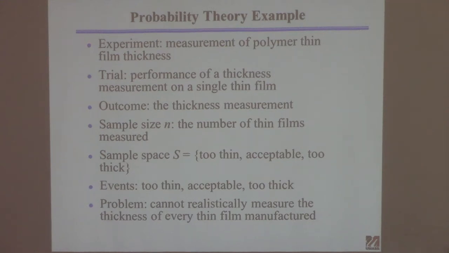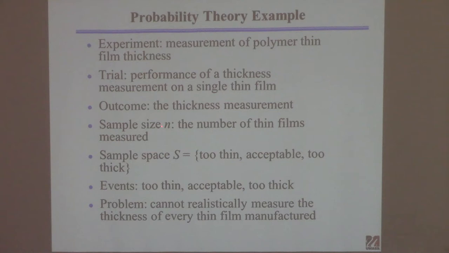You have to test these thin films before you ship them so that they know they're good. Let's say they want 10,000 thin films. You can't measure 10,000 thin films one by one and say, here are all the good ones, we threw all the bad ones away. So you might measure like 20 of them and then make a decision, are they all good or all bad, based on 20? If they're all good, you ship them all 10,000. If they're all bad, you throw all 10,000 away, if you think they're all bad.